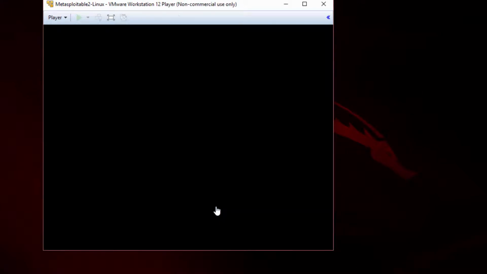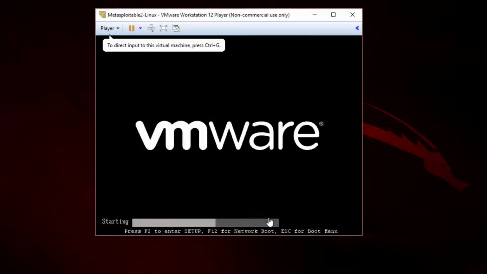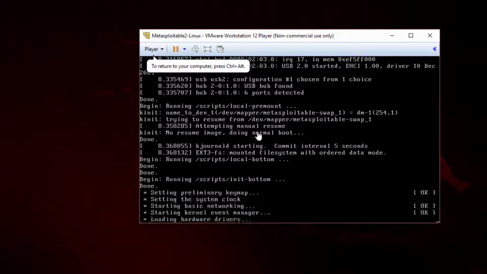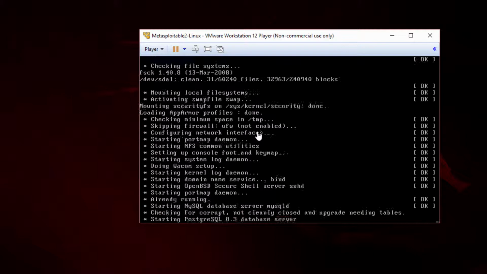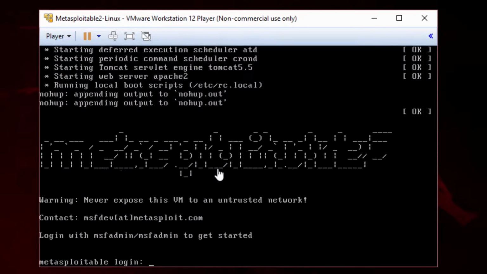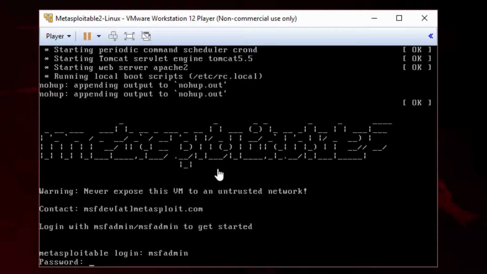And then play the virtual machine. There's no GUI here as you noticed, but no problem. We don't need it. Log into the console with username msfadmin and password msfadmin.